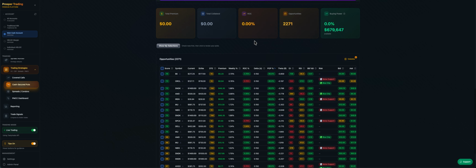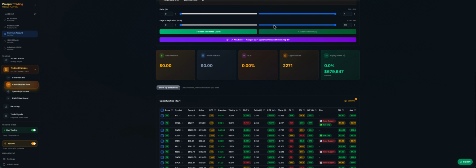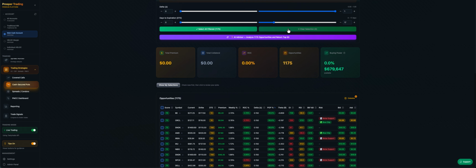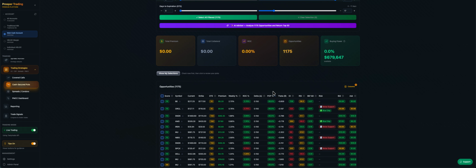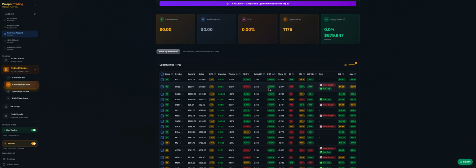The first thing I like to do is I don't like to go too far out, so I'm going to sort this list. Think of it as a spreadsheet of columns, and I'm going to use these filters up here, and I'm going to take this down to 17 days. And then the other thing I like to filter on is this column. It's potential of profit.